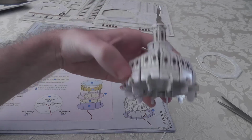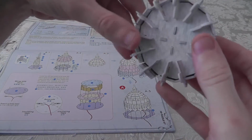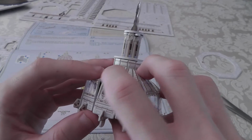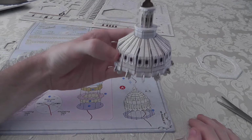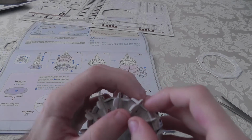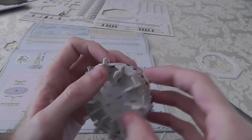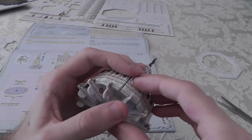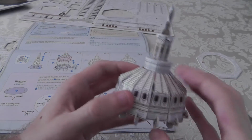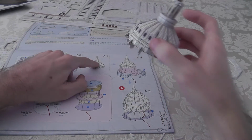Yeah, as you can see, we are getting somewhere. This is still just the beginning, but there's definitely potential here. This is already looking pretty exciting. I like the way this is possibly going to look. I'm sure it's not perfect. I'll probably do some minor adjustments later. I might have to even take some parts out and then do them again. Like this one right here doesn't want to stay in for some reason. But yeah, that's one of the first steps, and as you can see, we wind up with right here A3.